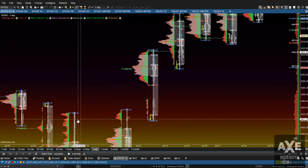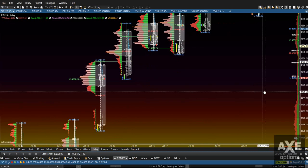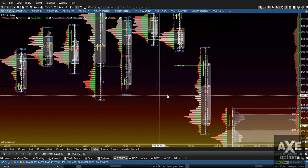Again, I don't see that today. If that 45.10 holds, then I think we can consolidate or head higher today. That 87 is really what I'm watching. And then if we get through that, then the 70. But I don't see us getting through those two. Again, if we can get open above 27, it should stave off some sort of death. And then 65, 67. If we get above that, then maybe that 80 level.